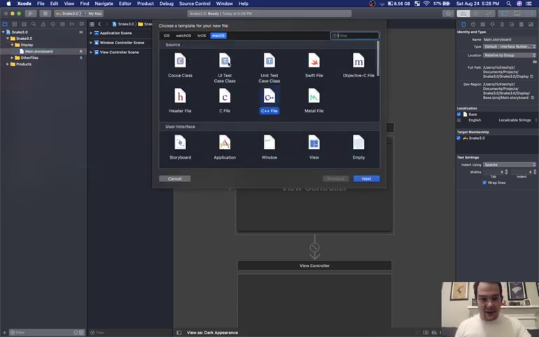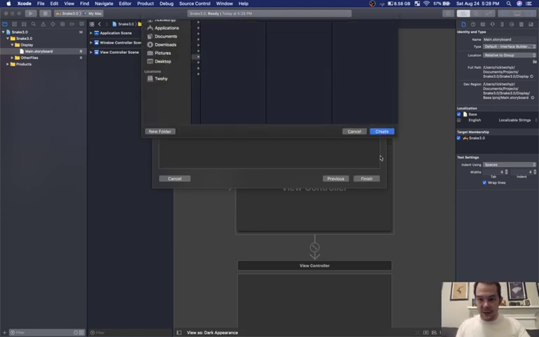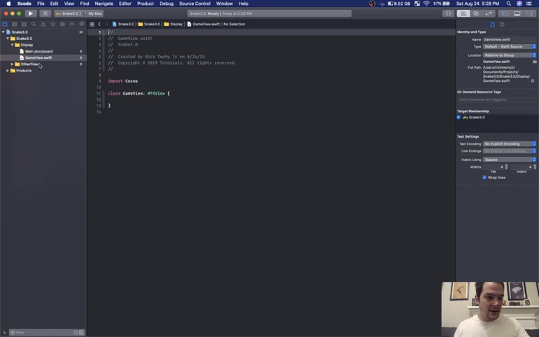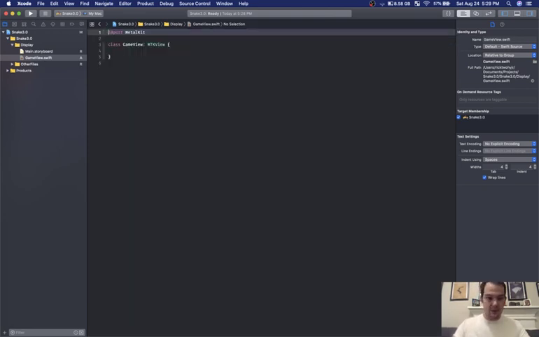And this new file is going to be a Cocoa class. You can just create a Swift class if you want. It's going to be an MTK view, and I'm just going to call it my game view. And Swift, put it right there, and bada boom. This will need to be metal. I don't know why it does that. I don't want any of this.